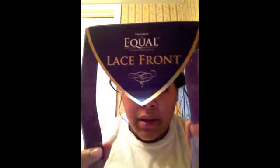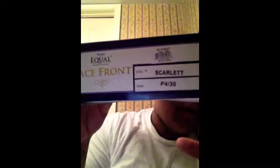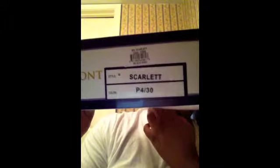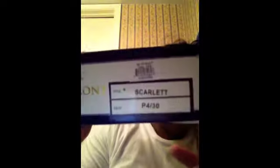So this is what I got. I got an Equal Lace Front, Free Tress, okay, and it is the style, and I just took it out of the package. It was much easier for me because I already had put it on. But the style is Scarlet, and the color is P430. And when I take my hair down, I'll show you the 4 and the 30. And this was $54. But I got a 10% discount because I bought something else, so I only paid like $40 something, 48, yeah. And that's lace front, and I think it came with a picture. It did. I got a lot of the wrapping that comes with it to hold it up. I mean, it comes in pretty good packaging. Here it is.